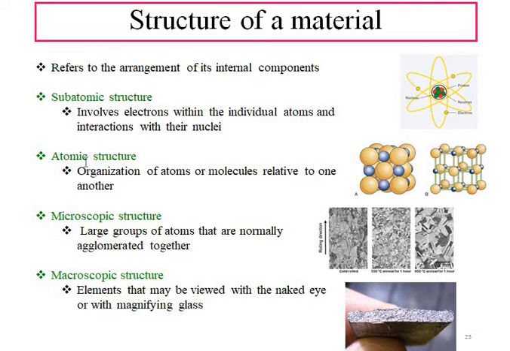Next one is the atomic structure. In atomic structure, it is the arrangement of the atoms within a material, or the arrangement of a certain amount of molecules within an element. The study of such an arrangement is known as atomic structure. Okay, the reactivity, the appearance, the strength and various properties all depend upon this atomic structure.